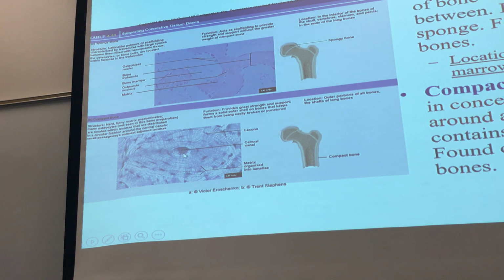So here's our dense compact bone, right? You have this central canal where the blood vessels are, and then you have a lot of these little long dots right here. Those dots are actual bone-forming cells called osteoblasts. Once they're surrounded by their matrix, like we see here, they turn into osteocytes. The cyte cells, C-Y-T-E-S, are the name of the cells once they're trapped by the matrix they produce.